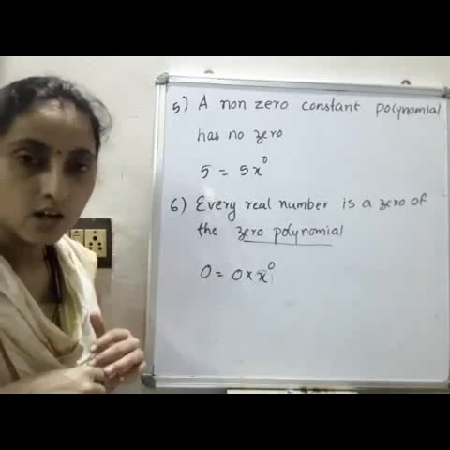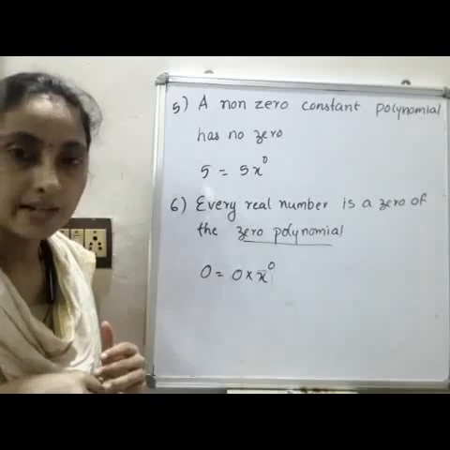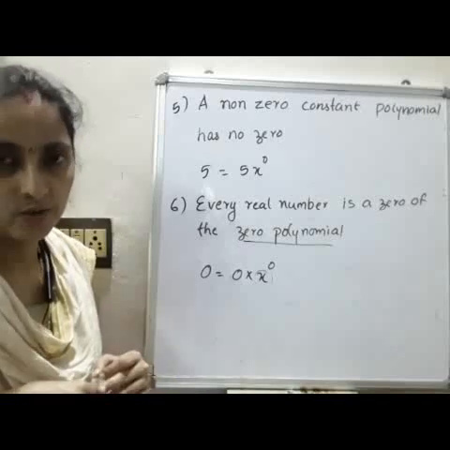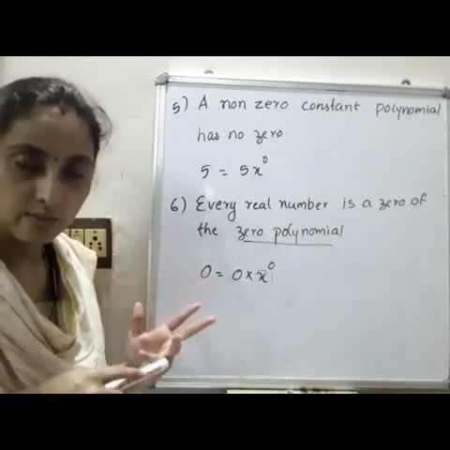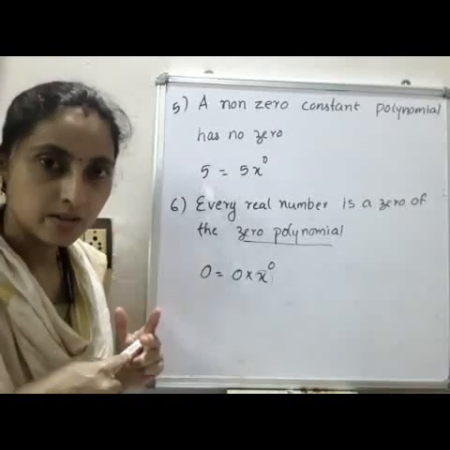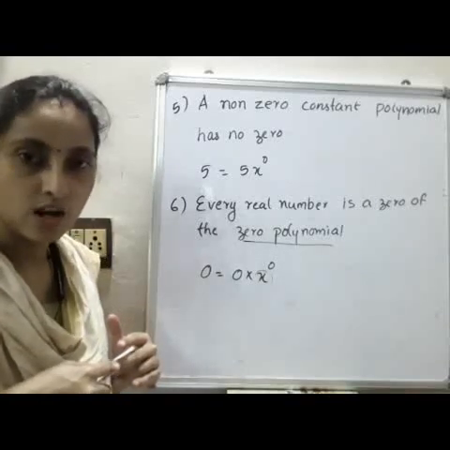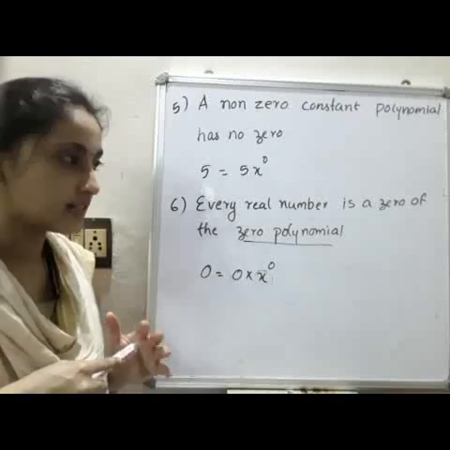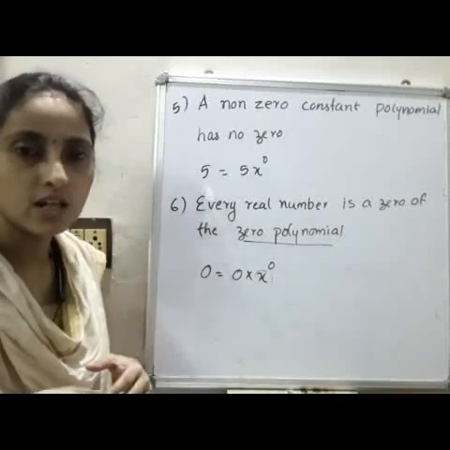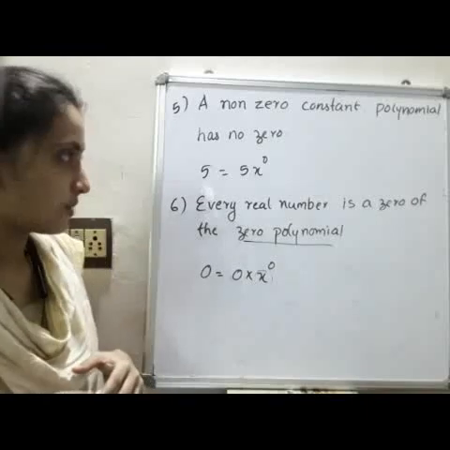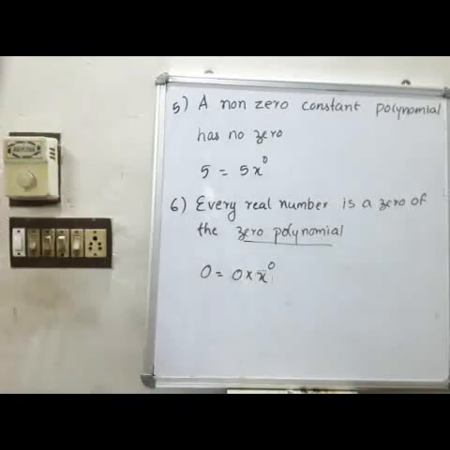Then we'll move to the next application level questions. Only 3 questions I'll give, based on this section, that is value of the polynomial and zero of the polynomial. That you have to do. That is for the application level question. Then one more question, maybe as for the examination. So please write down the next question.